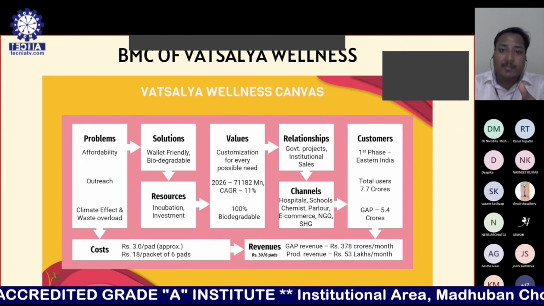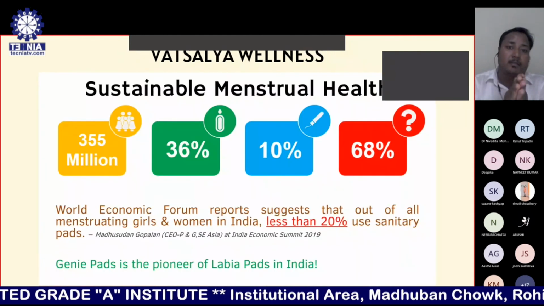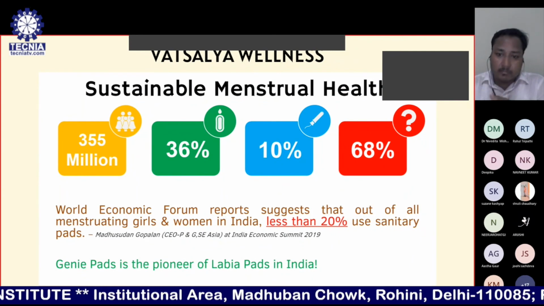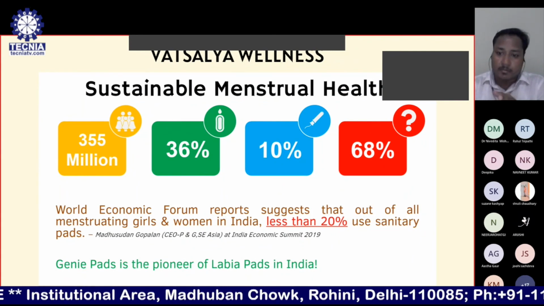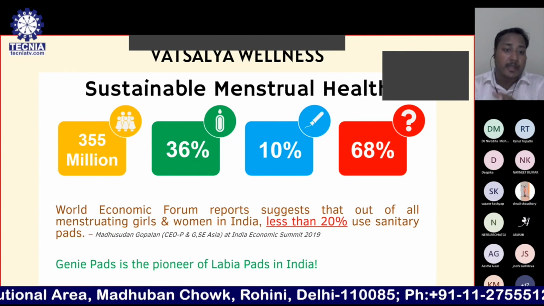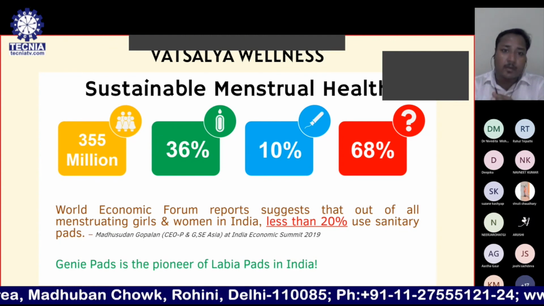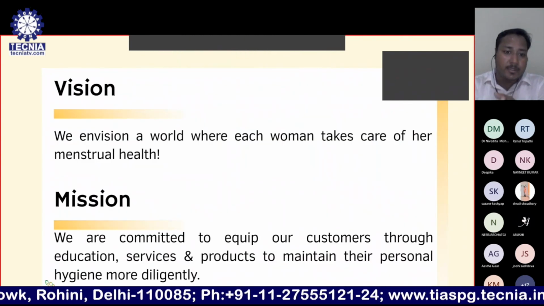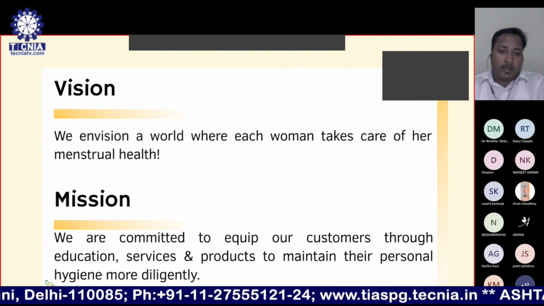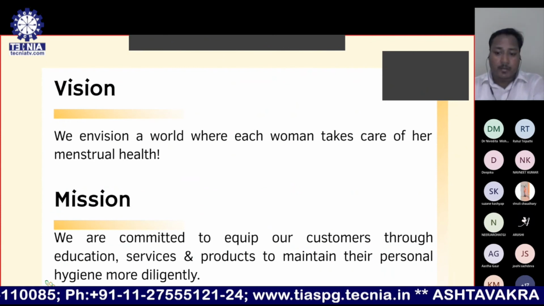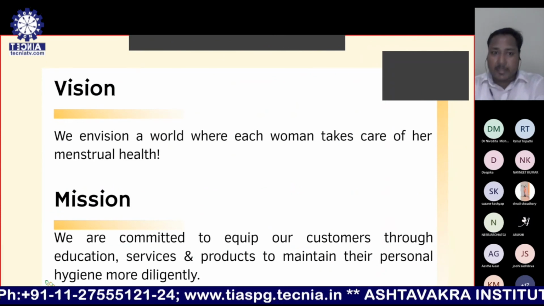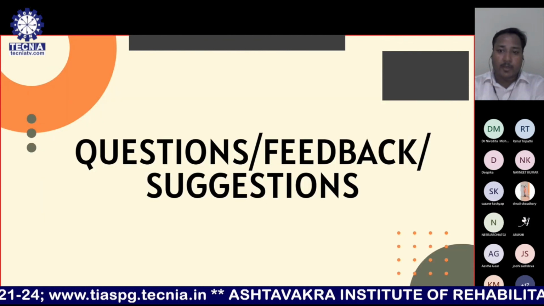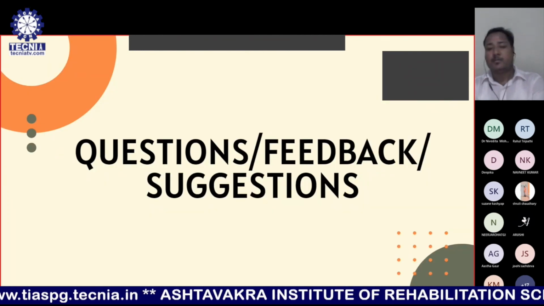And our company is basically looking to create sustainable menstrual health, because less than 20% of the women in India are using sanitary pads. So I am the co-founder of that company, Vatsalya Wellness Private Limited, with the vision and the mission to equip our customers to manage their menstrual health more diligently. So we can open to the questions, feedback, suggestions now.